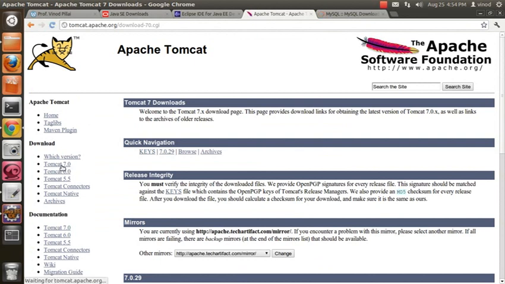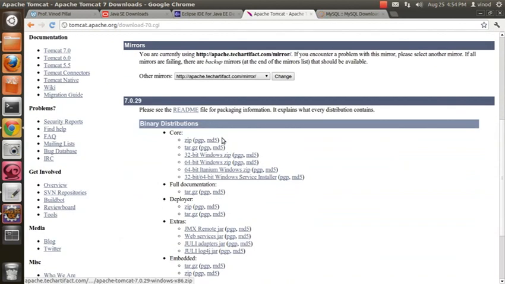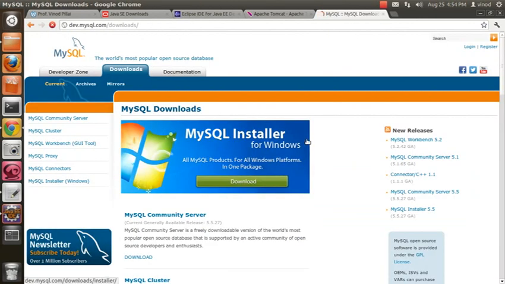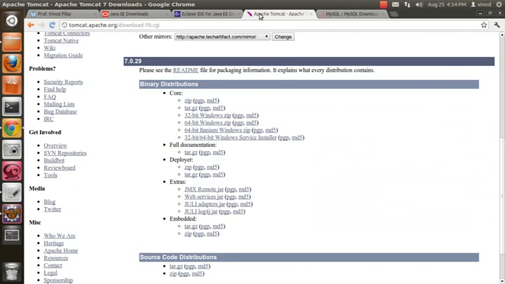So here it is, Apache Tomcat. I'm selecting download. Okay, and here it will show you different types of versions available. If you're using Windows type or exe type, whatever type you require, you can download. Now for MySQL you can have a MySQL download for Windows, and for Linux, if you're using Ubuntu or a Debian one, you have to use apt-get install mysql. This way you have to install that.